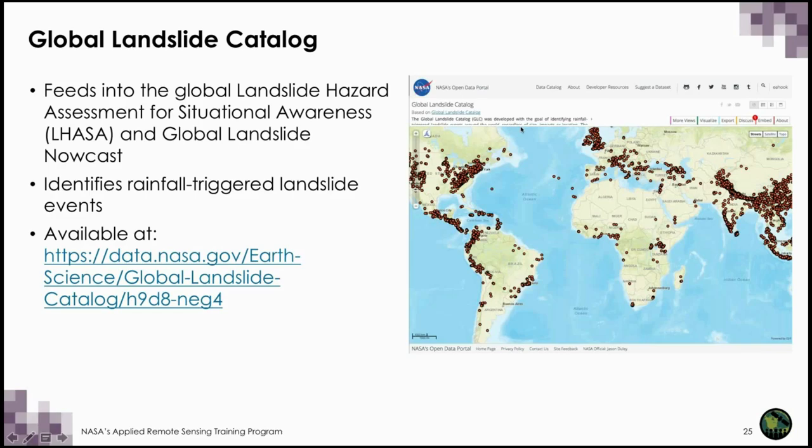So this is an overview of the different products that you can access to address earthquakes and landslides risk or damage assessments or impacts. And even though some or a lot of these are not operational per se, they will be in the future, and they're also examples of the type of products that you can derive with existing data sets. So all of these are intended to be informative and to help guide any decision-making activity. And there is no perfect product, again, as mentioned in other webinars. It depends on the event, on where your location is, the time, and what sort of resources are available to image that specific event.